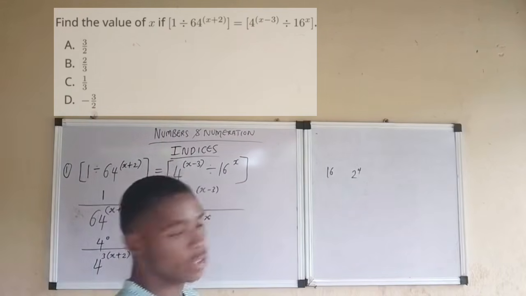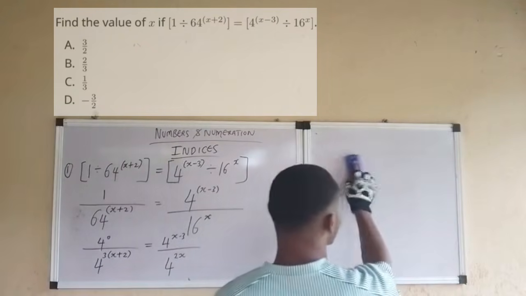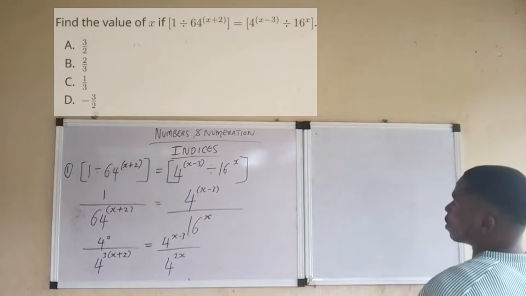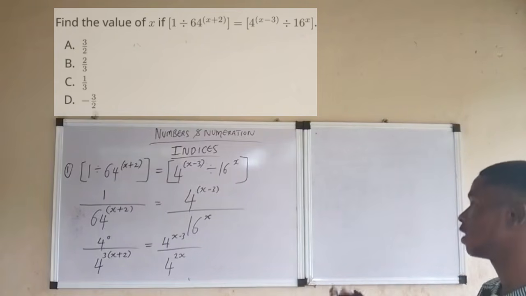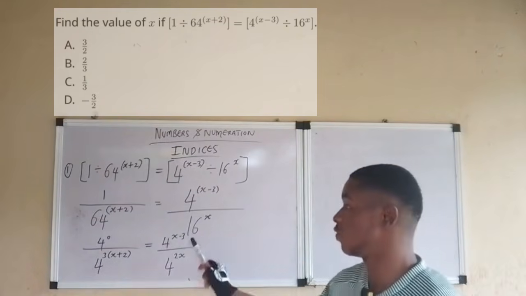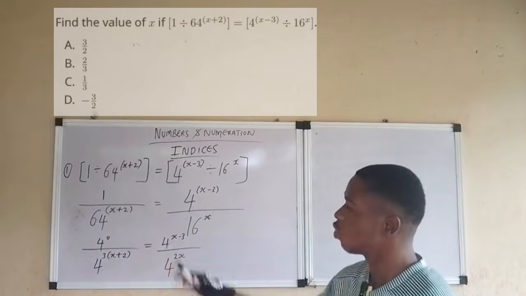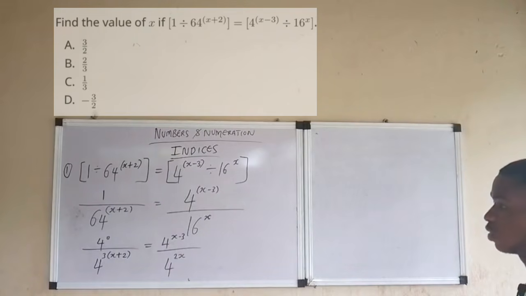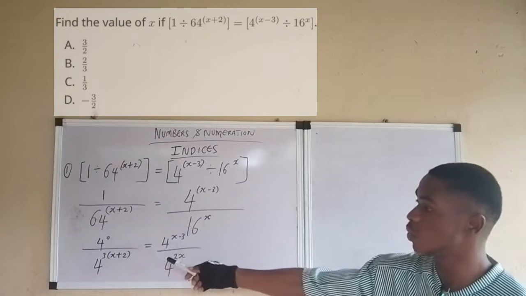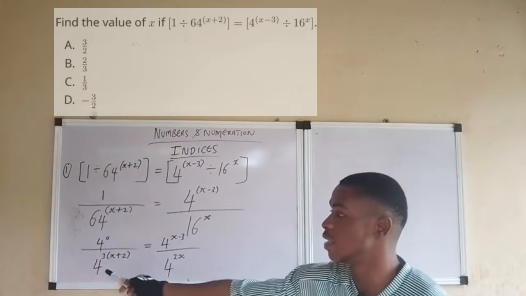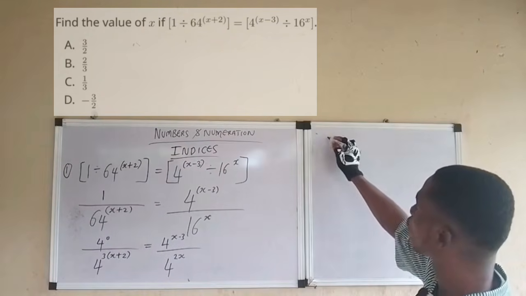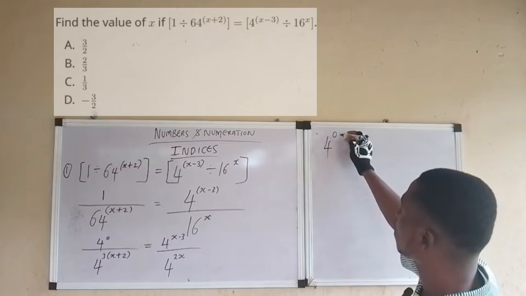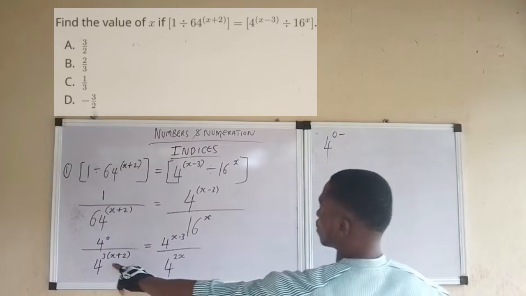So let's get back to it. What do we do next? Next, we are going to simplify. You can either cross multiply or you solve directly. This is division, this is division. You can decide to cross multiply or you just divide. I think it's better for us to divide. Now, from the laws of indices, when you have a division like this and the bases are the same, you take one of the bases and subtract the powers. So we're having 4 raised to power 0 minus the whole of this simplification here.